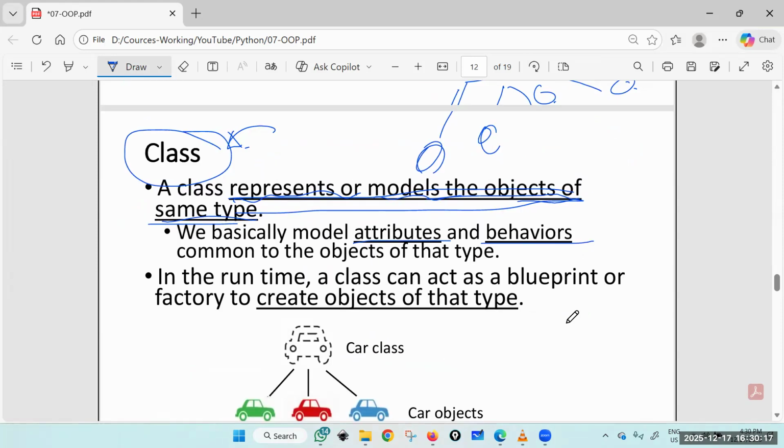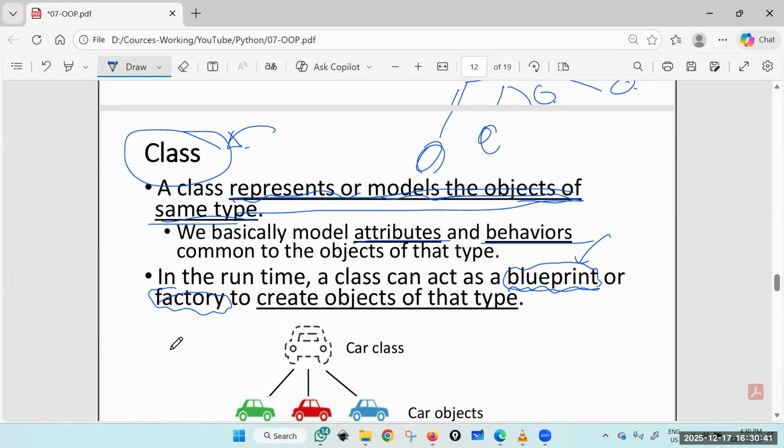Okay. So sometimes we use two words when we explain objects and classes. One is the word blueprint. A blueprint is like a carbon paper. Sometimes we use the word factory. Both are correct. So your class acts like a blueprint for all the objects, right?